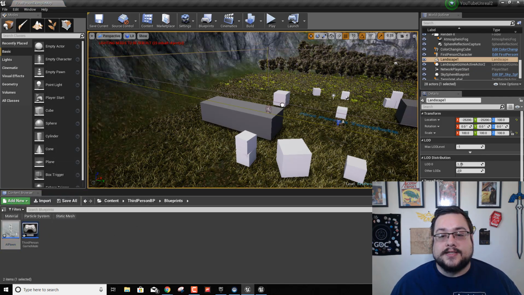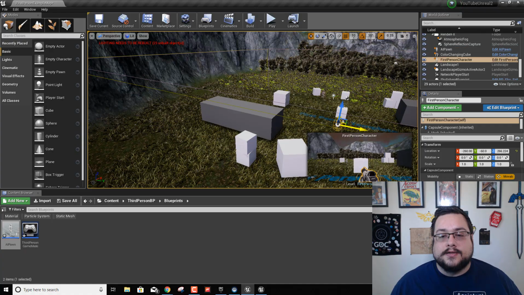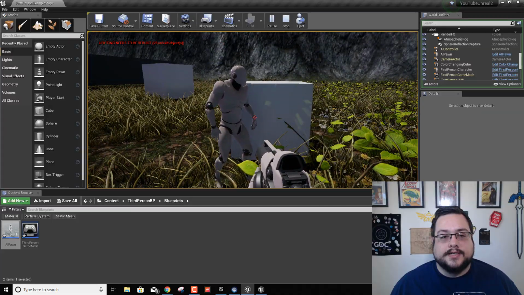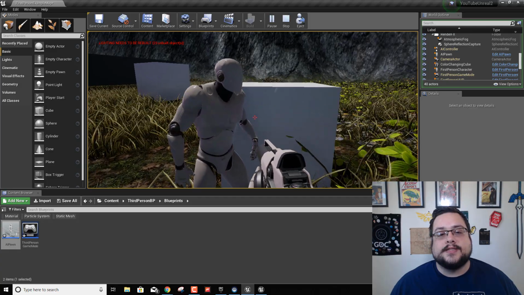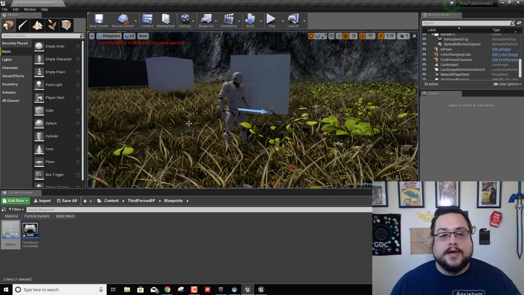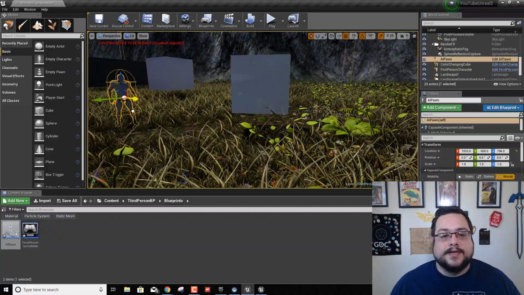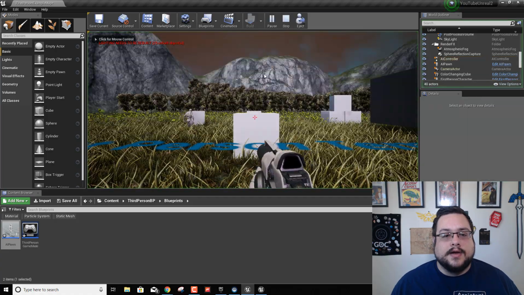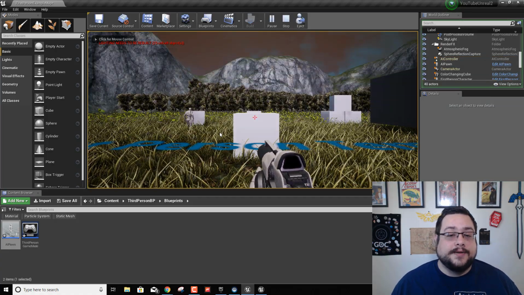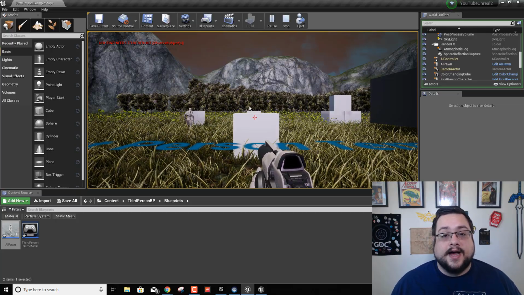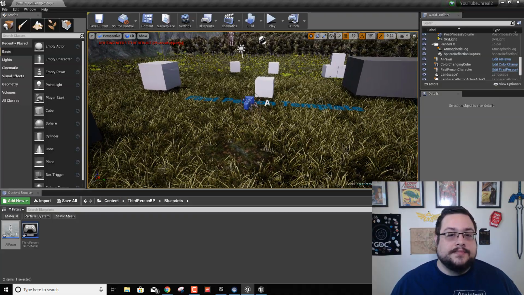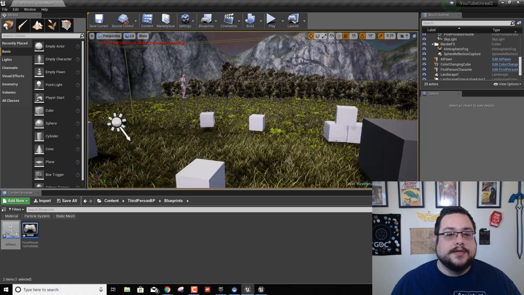So we're going to go ahead and drag this in so that we'll be able to see the AI pawn right here. Hey, buddy. And he's just kind of chilling. You can see he's idle and he's actually animating, which means his character controller is working. If we were to put him up in the air, for example, he has the falling animation and he lands properly. So that's how we know that that AI is working. So now we're going to set up some logic so that he knows what to do.